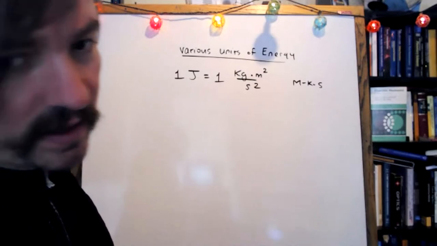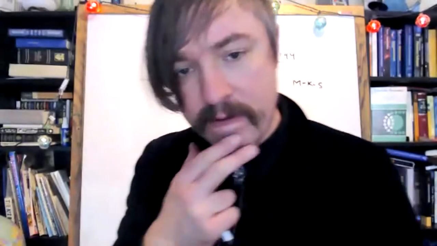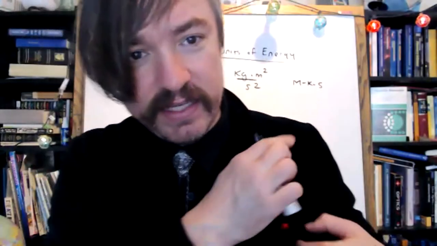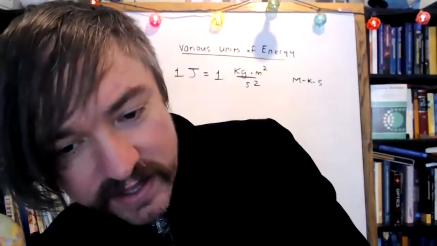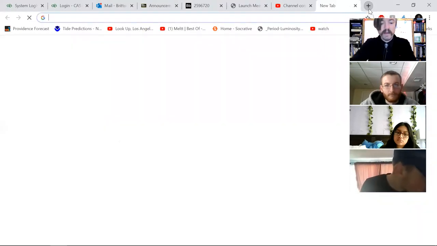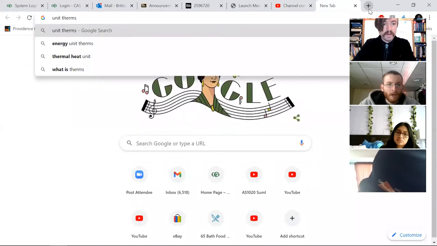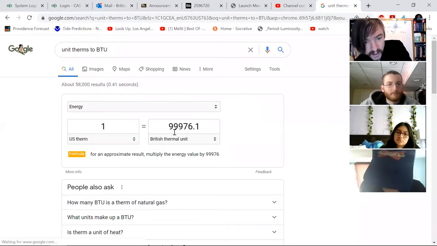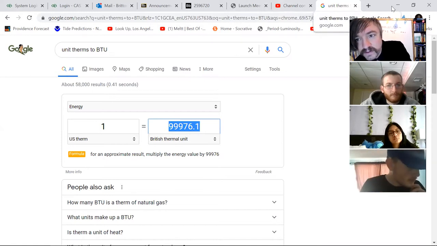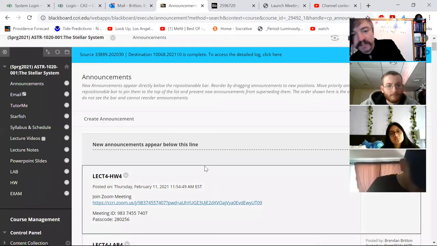When you pay your gas bill, if you look at the gas meter, they measure it in therms. I think therms are British thermal units. That's how they rate air conditioners and heaters and things. Are therms the same thing as a British thermal unit? Okay, so it looks like a therm is basically 100,000 BTUs. I used to think that therms were the same as BTUs, but they're not the same.